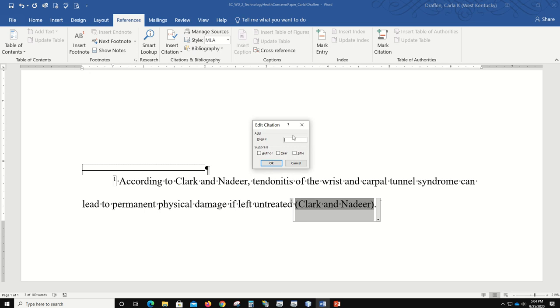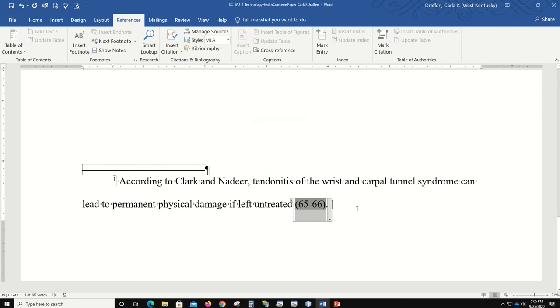And we want to tell it, in this case, the page numbers are 65-66. Check the box for author because we want to suppress the author's names. And we're also going to make sure that the title doesn't get selected. The year will not be selected according to the guideline that we're using. So now only the page numbers show up. Now just click to the end of that footnote and then save it.